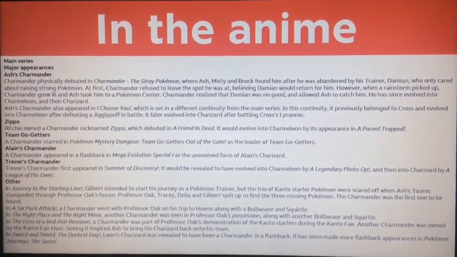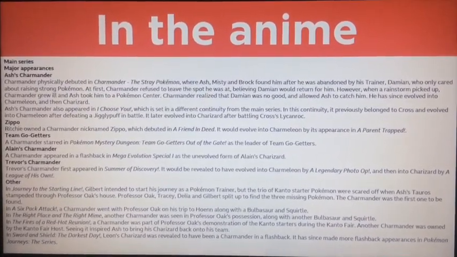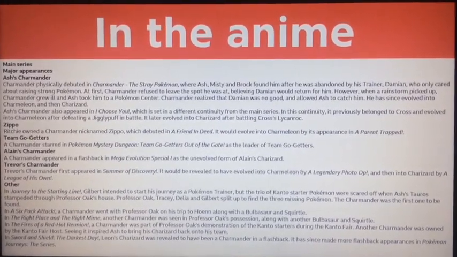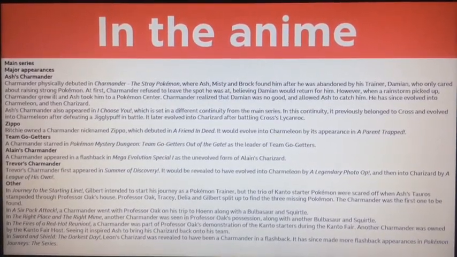as the unevolved form of Elaine's Charizard. Trevor's Charmander. Trevor's Charmander first appeared in Summer of Discovery. It will be revealed to have evolved into Charmeleon by A Legend Photo Op, and then into Charizard by A League of His Own.